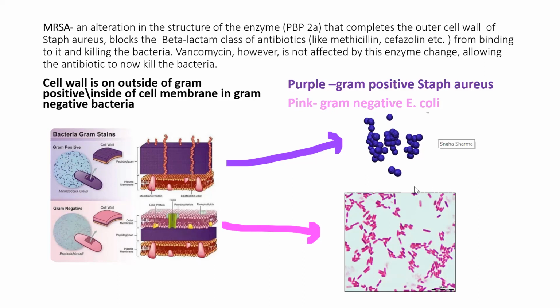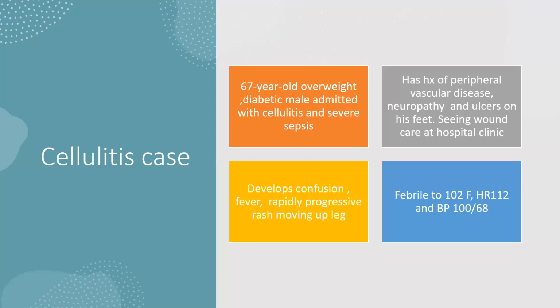Vancomycin also binds to this penicillin binding protein 2A, but it's not affected by this mutation. So vancomycin works against gram-positive bacteria, and specifically in Staph aureus, which has a mutated enzyme where penicillin and cefazolin don't bind, it is still able to knock off that final step. So it has a particular role: 95% of the time, it's used for methicillin-resistant bacteria, which have an altered penicillin binding protein, but vancomycin still works and kills off this resistant bacteria. Next slide. That's basically how it works against MRSA where other antibiotics do not.